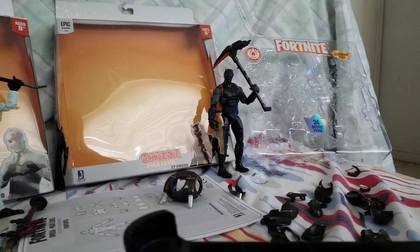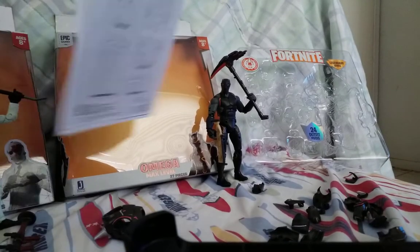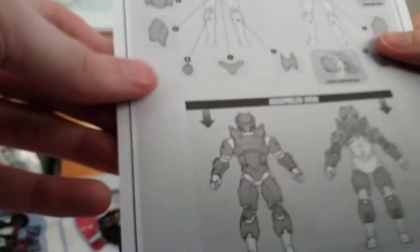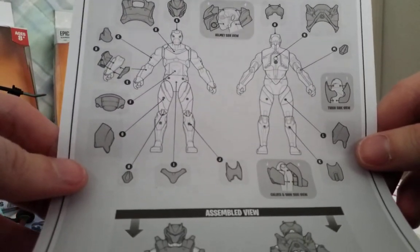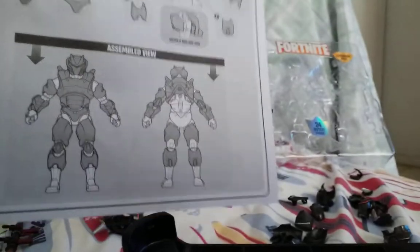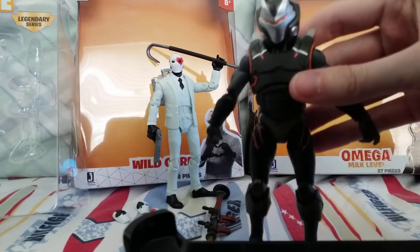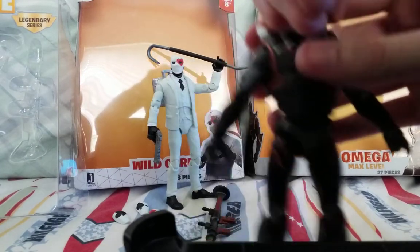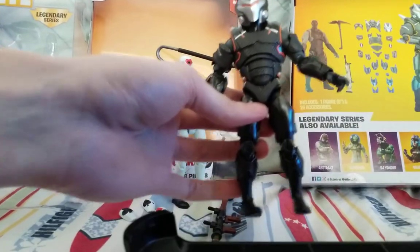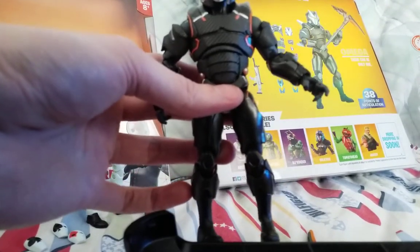Here's Omega ready to go. Let me put the armor on him — here are the instructions to do it. I'm gonna have to pause the video to build it real quick. Here he is so far, still working on it. He's finally all pegged in on his armor. Took like almost 10 minutes, but the recording was paused a lot.